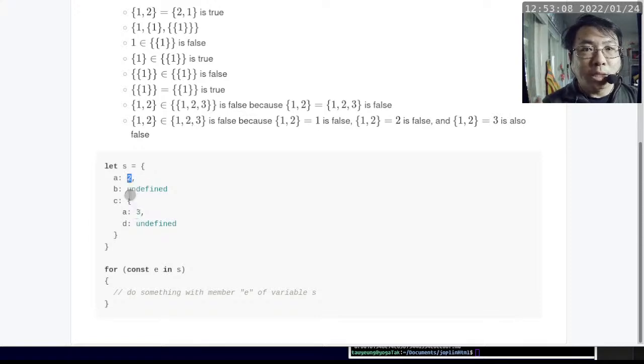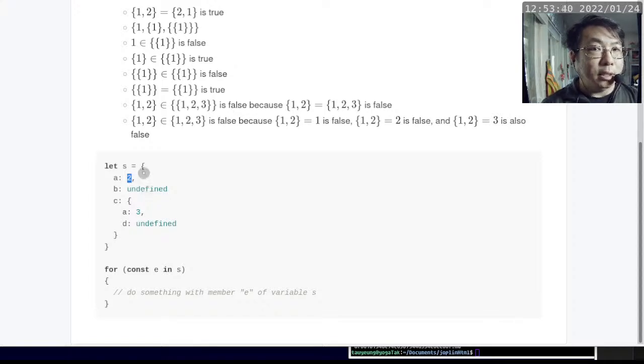When you look at member A of member C of the variable S, it has a value of 3, but when you look at member A of S, it has a value of 2. And that is not a concept of a set. It is a concept of a map where each item in a set has a corresponding value associated with it. So that's a little bit different compared to what we are talking about. Is that okay?